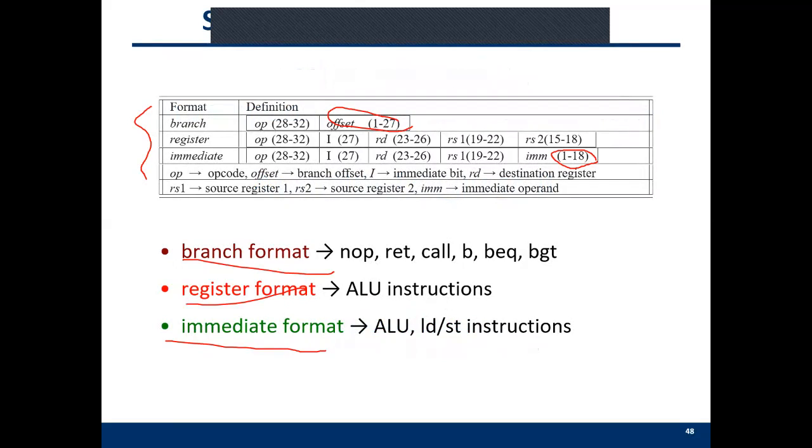If no questions, we can stop today. I will post some programming problems on Canvas. My plan is to use the Tiny RISC to implement a sorting algorithm, for example, an insertion sort program in assembly language. If no questions, we can stop today. Thank you very much.